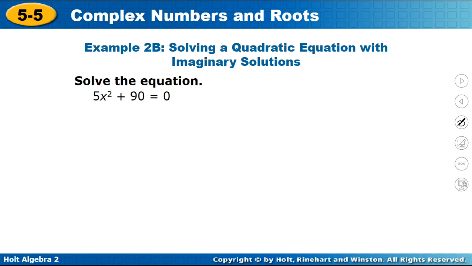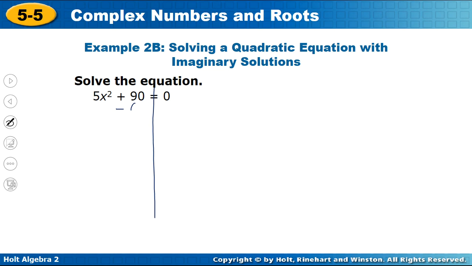Alright, so just one more for this video. I'll probably do the rest of it in a separate video because we'll probably separate this into a couple of days of class time. But here, same process. Let's subtract my 90, because remember we're working our order of operations in reverse. So I'm looking for adding, subtracting right now. I'm adding 90, so I'm going to go ahead and remove it by subtracting 90. Leaving this 5x squared equal to 0 minus 90, which is negative 90.